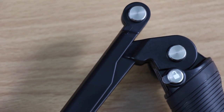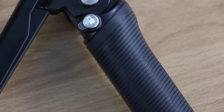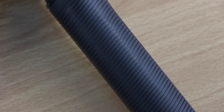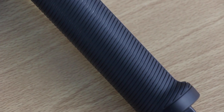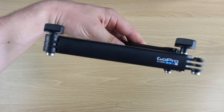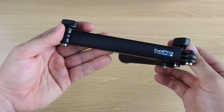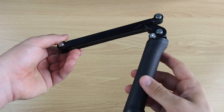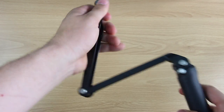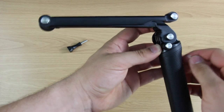Anyways, now here we can see the GoPro three-way mount itself. And as you may have noticed or have read other places, it is pretty much entirely plastic, except for the metal hinges and hinge pins, I guess is what you call them, and the rubber handle. So the three-way has a GoPro logo there on the end of the extension arm and also on the handle itself. And it is fairly easy to extend into the selfie-taking position of an extension arm like that. And there you have the full extension.